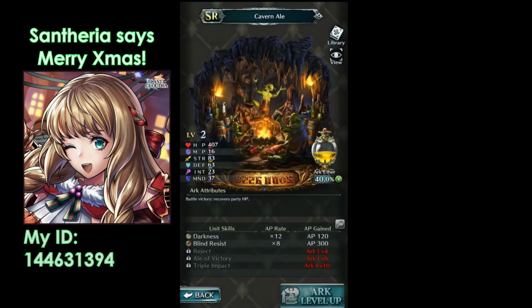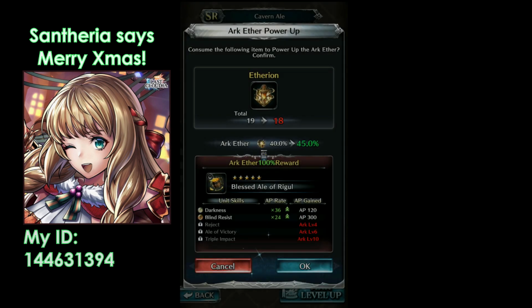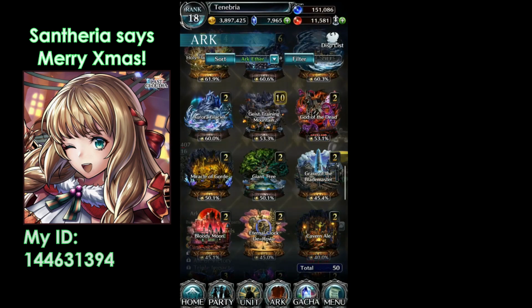The Cavern Air one, I think this is important. This one is going to be really helpful for tower because you're really pressed for MP in tower, and it will restore an additional 10% HP and MP at the end of the wave. And plus the skills on this arc are not very useful, save triple impact, but I don't know. I would try to get the arc to 100% either before getting triple impact, but that's just me. That's my recommendation personally.